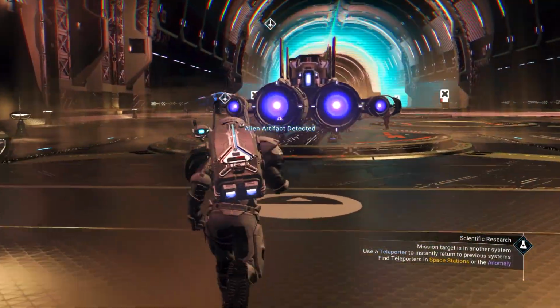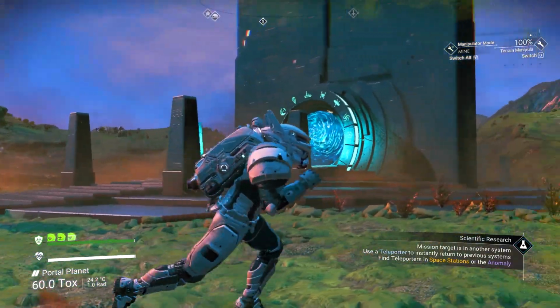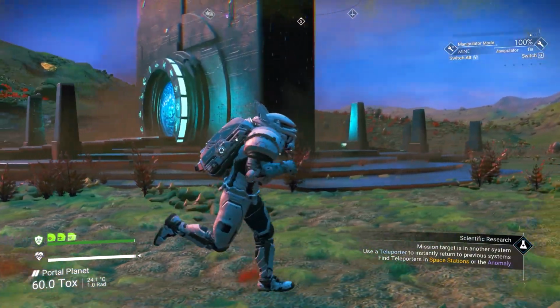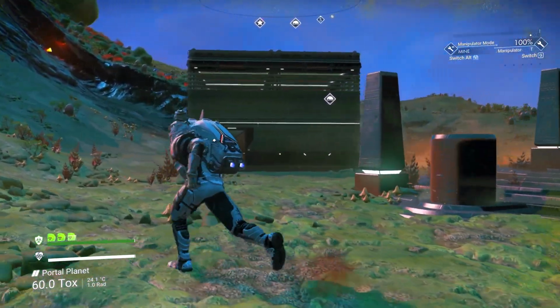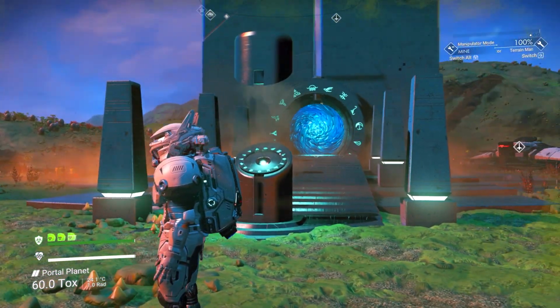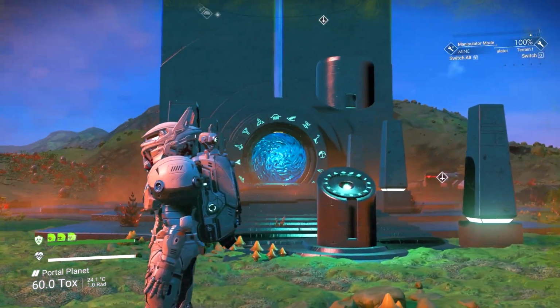you to a portal. Now, once you do find a portal, this is what it looks like. It is massive. It's very easy to spot when you're flying around and you fly near it. I do recommend building a base with a teleporter nearby so that you can always come back here in future, because you can always use the portal multiple times. So you only ever need to find one.